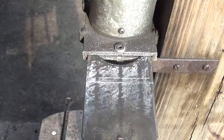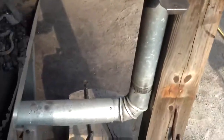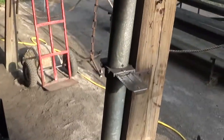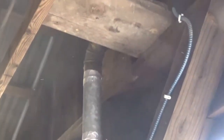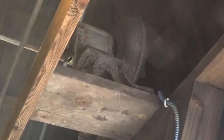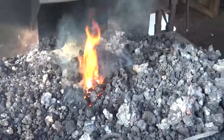Okay. Now, without shaking the camera too much, I'll show you where the blower is. The blower, let's follow it up the pole here. All the way up to the top. And there it is, an electric powered Buffalo forge blower in the rafters. Out of the way, quiet and convenient. Okay, we're going to make like the lunar module, touch down on 3 legs, back to the fire.